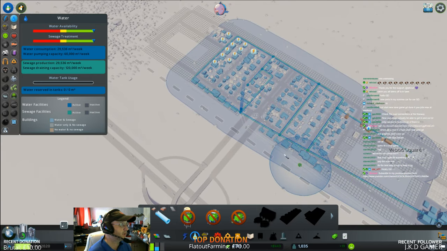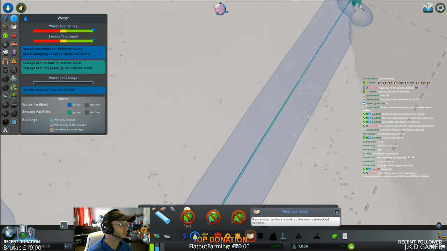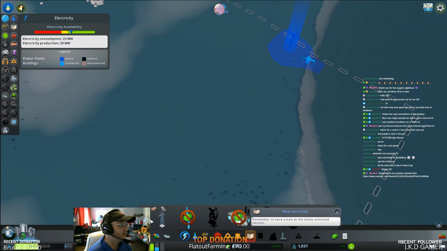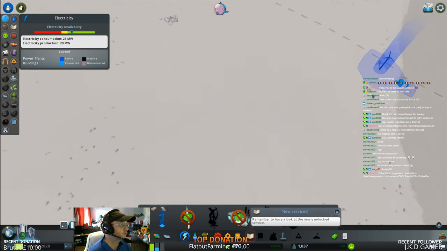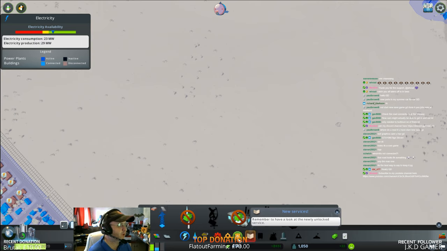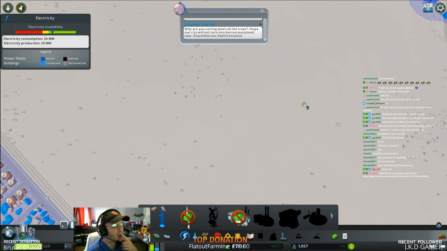Oh, Ripperoonie again. Oh, I'm gonna have to run some pylons down if I can. How much are they? Can I? No. I must be able to get a budget now, or a loan, should I say? Because I think we're gonna need 1,500, is it, for the next one? 16 for a tiny town.